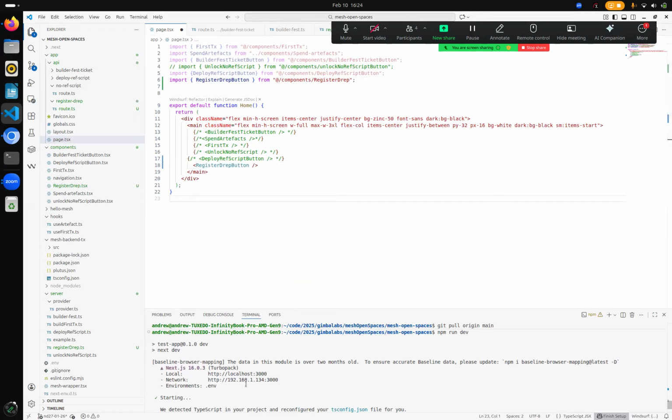Yep, that's good. Let's see. Now we can see the front end. All right, there we go.